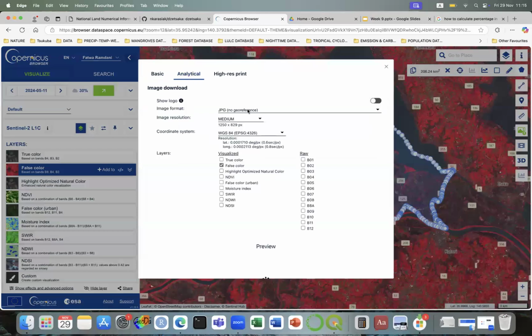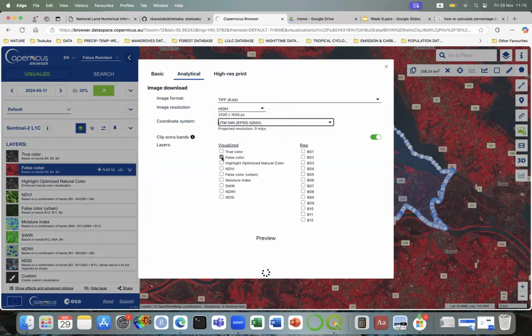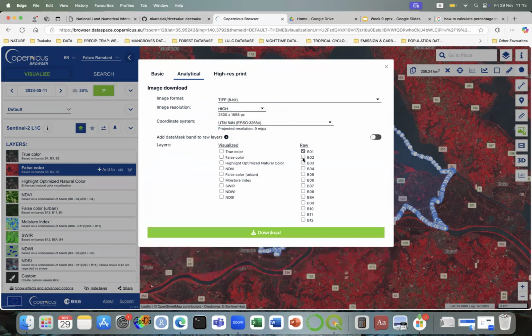Go to analytical, select TIFF 8-bit, resolution is high, coordinate system, we will make it consistent with our project, UTM 54 North, and we uncheck the false color because we need all raw datasets here. Check all raw data and then click download.